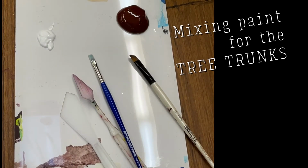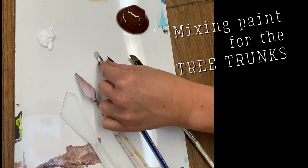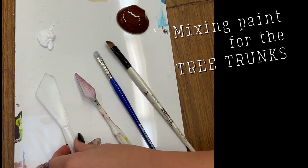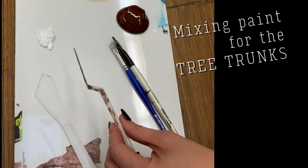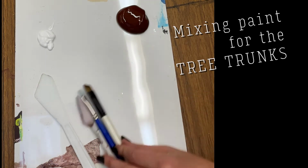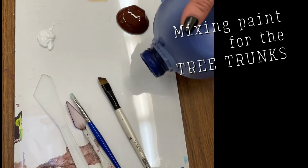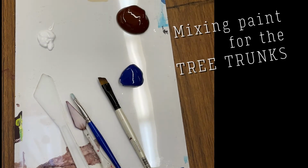And I'm gonna do the ultramarine blue. So as far as brushes go, I've got my quarter inch flat, and I've got my half inch angle. I've got my flat palette knife, and I've got my mixing palette knife. If you want to write those brushes down on your notes, feel free.